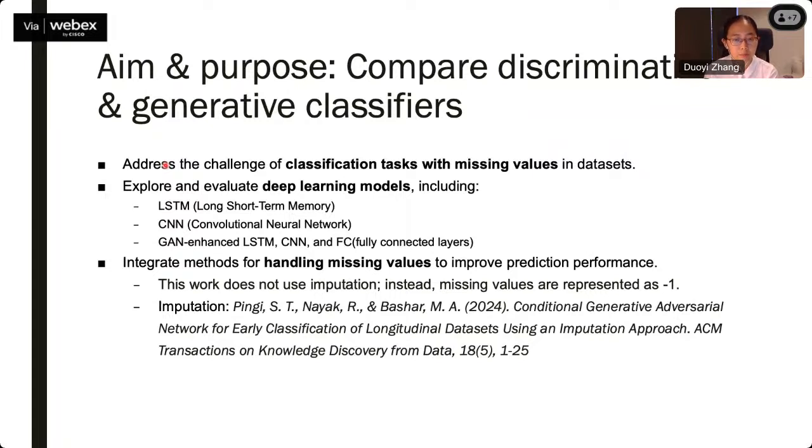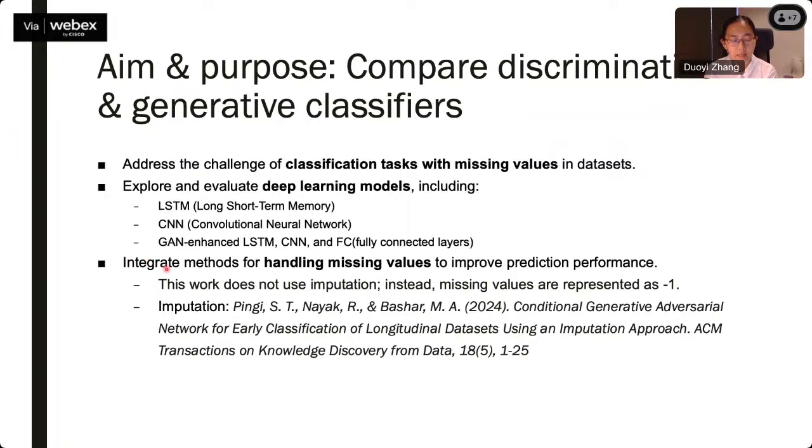For the deep learning-based models, we will check the LSTM-powered discriminative model, CNN-based, and also fully connected layer-based discriminative models. And we will also explore the GAN-enhanced LSTM, CNN, and fully connected layer models.